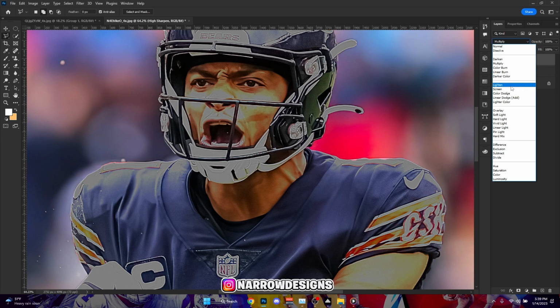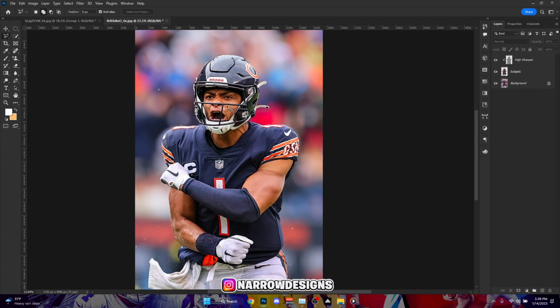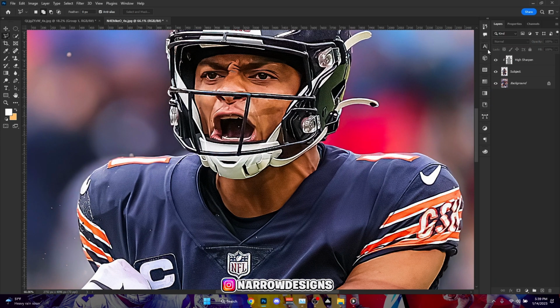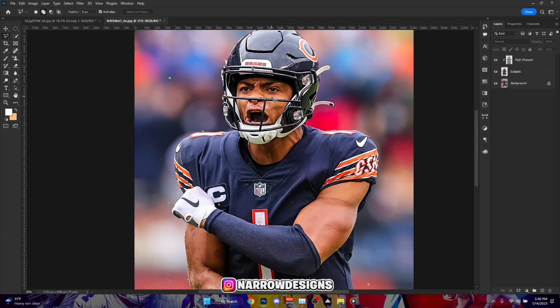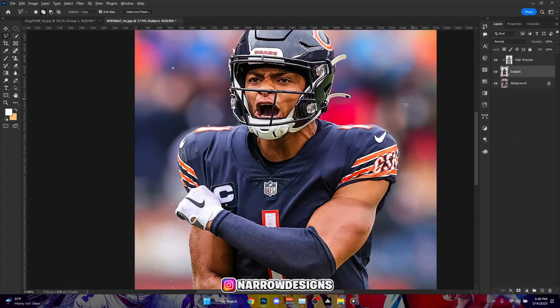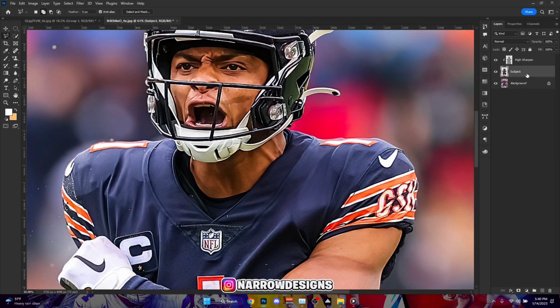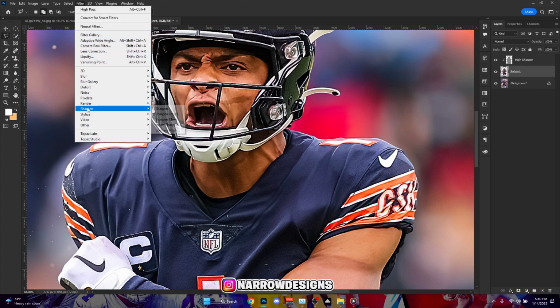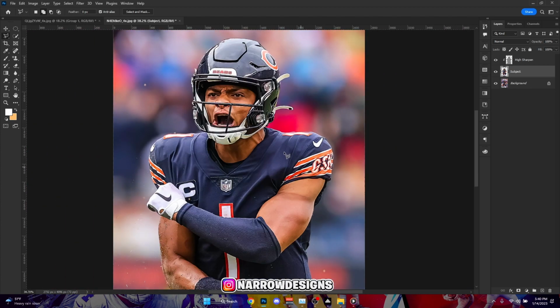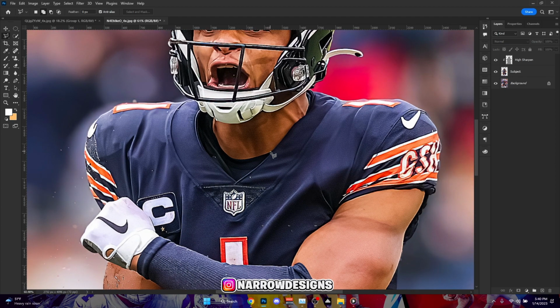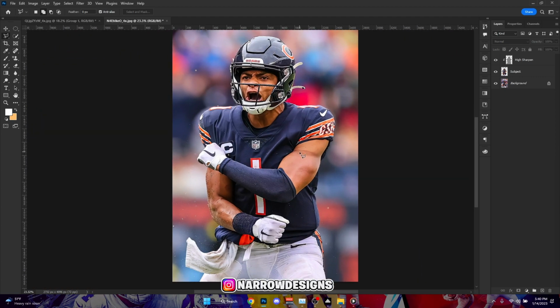And basically what this does is it's gonna make my image sharper, more dynamic. As you can see right there, if it's too much, you can lower it down. So I'm gonna lower it down as well. And there you go. Once you do that, I'm gonna go back to my main subject or my main image, and I'm gonna sharpen more again to give it a little bit more of a high quality image.